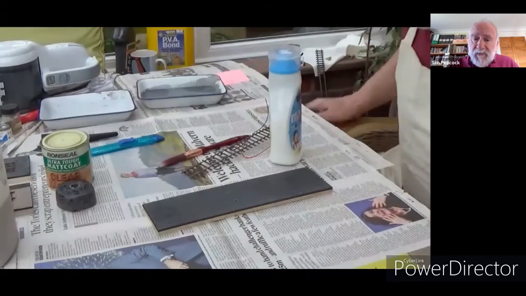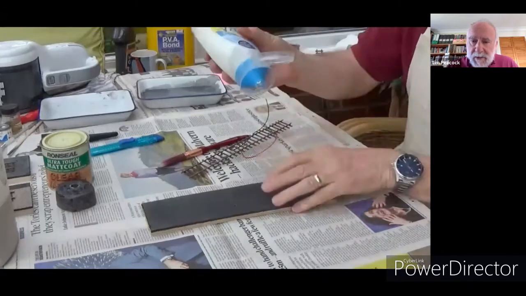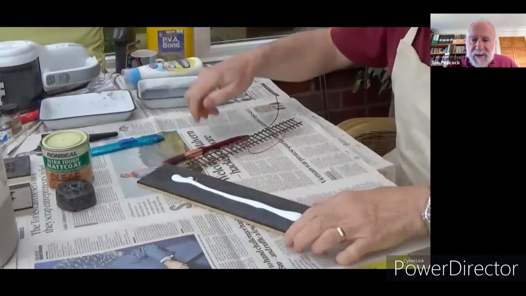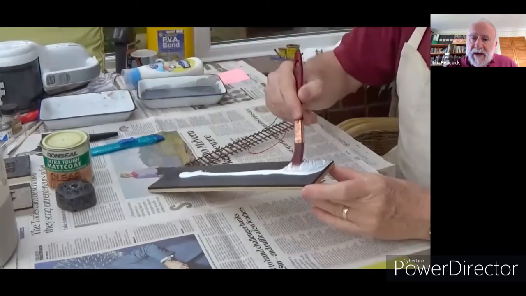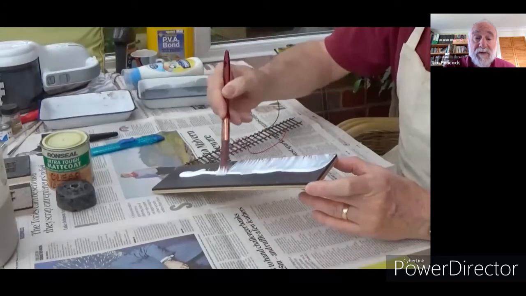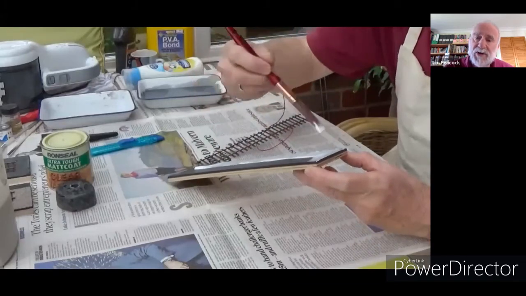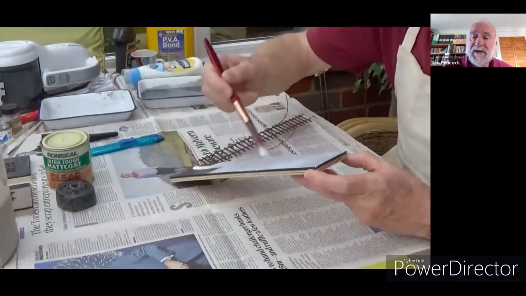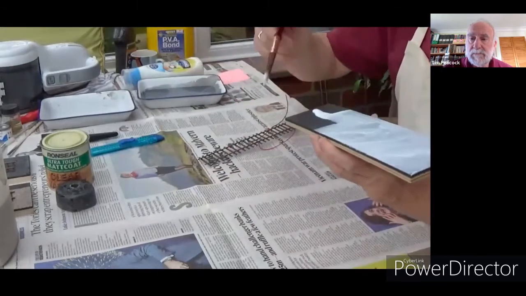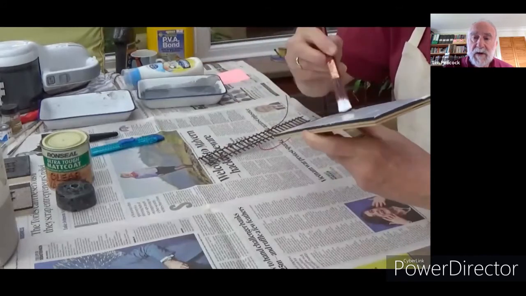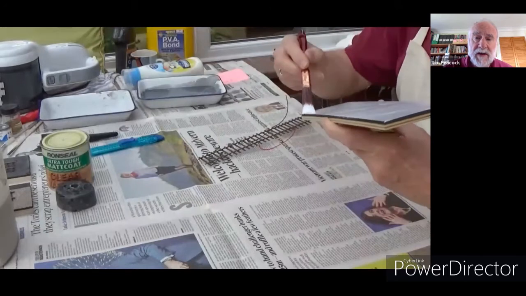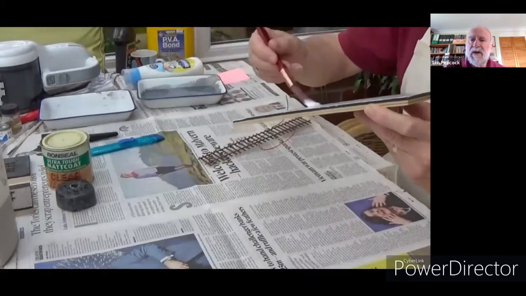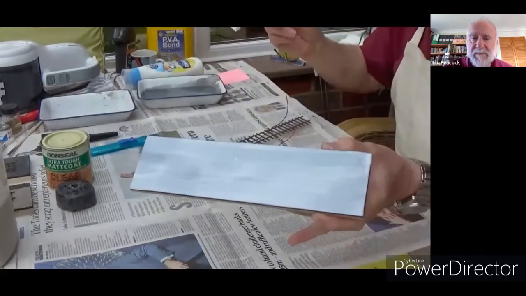Right, to gluing. These food dispensers make brilliant glue dispensers. So that's not mayonnaise, that is PVA. And you're looking for a reasonably generous and even coat of glue. And if you try this method, which I hope you will, it wouldn't harm as a one-off to do a trial piece like I'm showing you here, just to get a sense of how much glue to put on, what you need to hand and how it works for you. And that will be time well spent, I think. As you can see, just spreading the glue out. Nice, even coat. And it is trial and error really. This is neat PVA, I've not diluted it in any way. And you want enough to be able to grab the track and the ballast, but not so much that it starts oozing up between the sleepers because that will not be realistic. If you do get the odd holiday where a bit of ballast misses, going back in with a dab of glue and a sprinkle of ballast afterwards is no great drama.